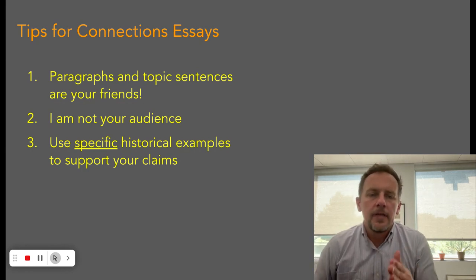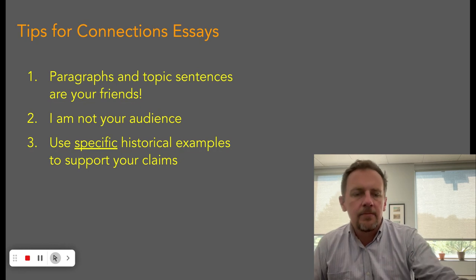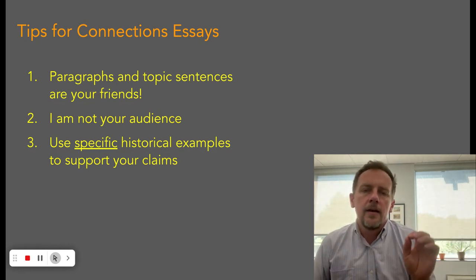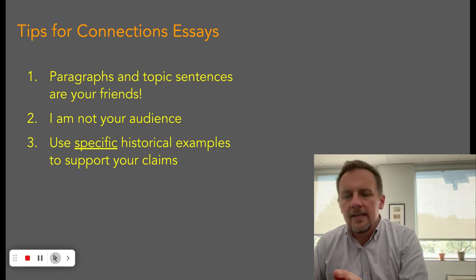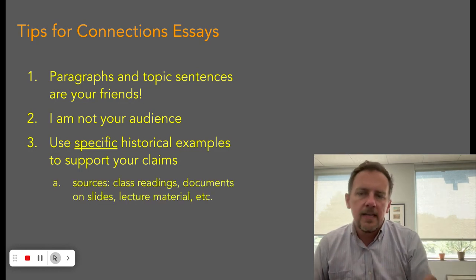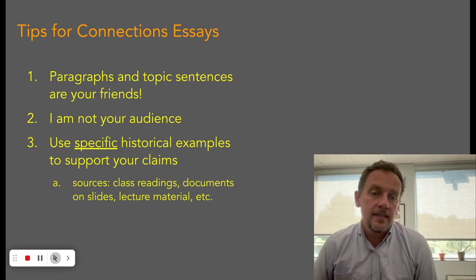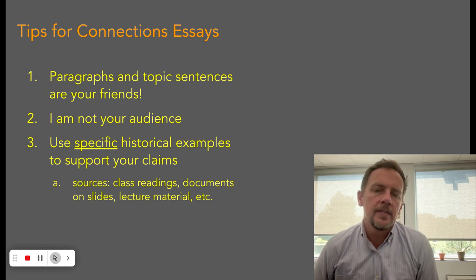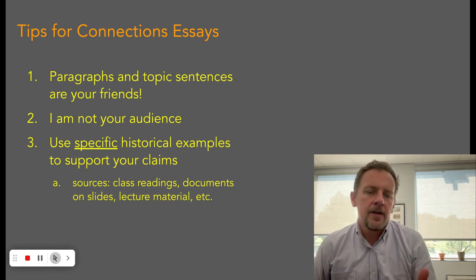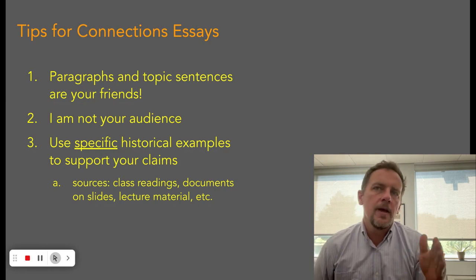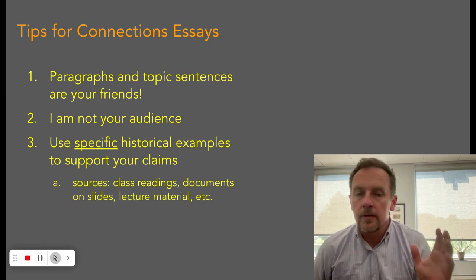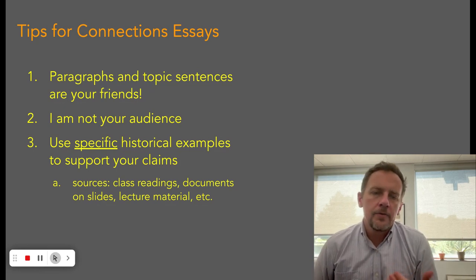So be as specific as you can about the period, the years, and these specific groups. Provide an example from the reading, from a lecture, or from some of the documents that are shown on the class slides, which are also in our unit materials. So don't speak in generalities. Try to be as specific as possible about years, about specific groups or specific laws or programs. That's going to make your essay much more convincing, much clearer to a reader, and much more effective overall.